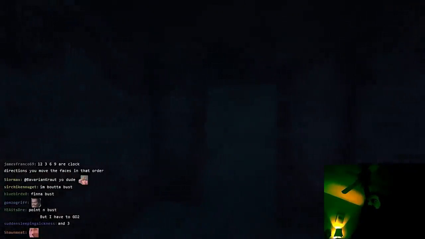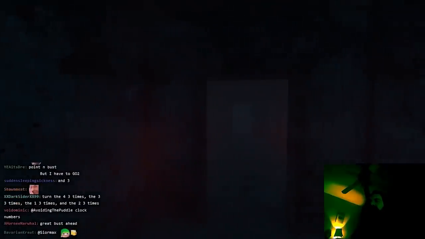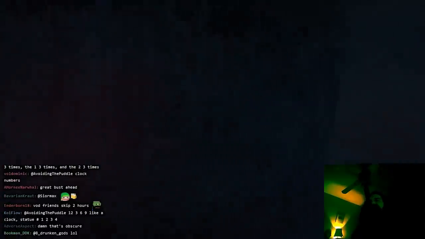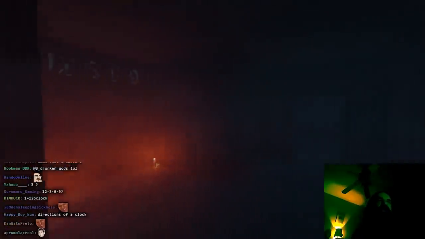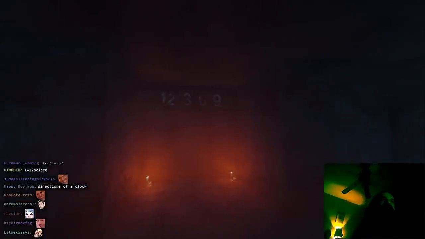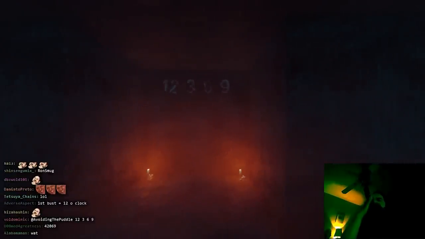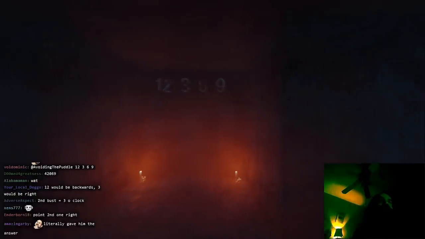4, 1, 2. And what's in here? 3. Clock numbers? Hey, why don't you just tell me the fucking answer if you're gonna say some stupid shit to me? 12, 3, 6, 9, like... 1, 2, 3, 4. Oh. Well, okay, nice shitty fucking... Okay, whatever. What's the fucking code then? The directions of a clock. What? Yeah, okay, 12, 3, 6, 9. I know that. Cool. Fuck.